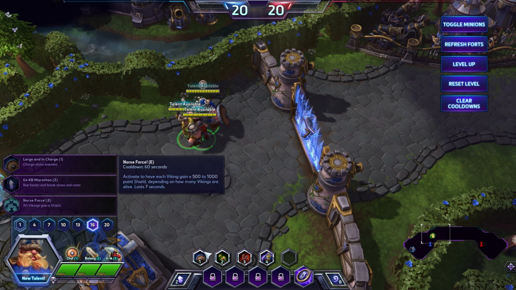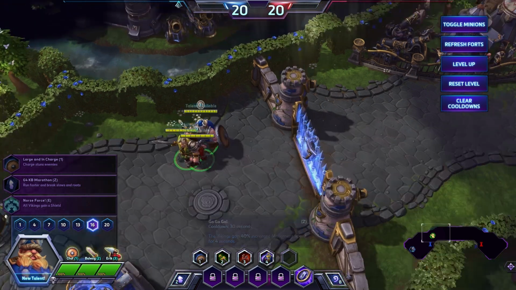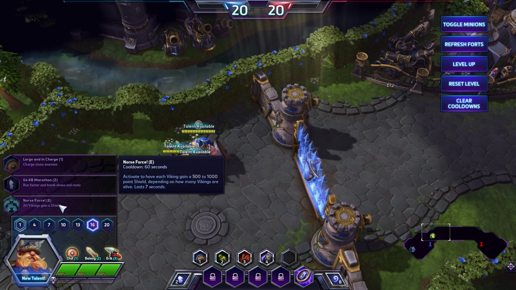64 kilobit marathon, gain an additional 40% movement speed when activating Go Go Go. Go Go Go, by the way, is your replacement for a mount. It gives you a burst of movement speed, 40% movement speed for 4 seconds. This gives you more movement speed, and then also the Vikings are unstoppable for a second. That means that they are not going to get crowd controlled, they are immune.